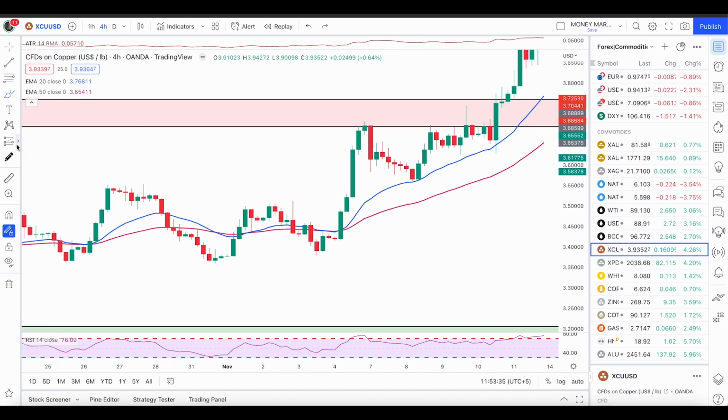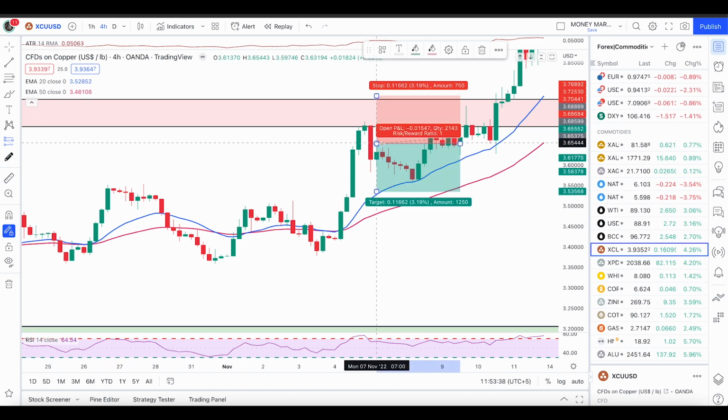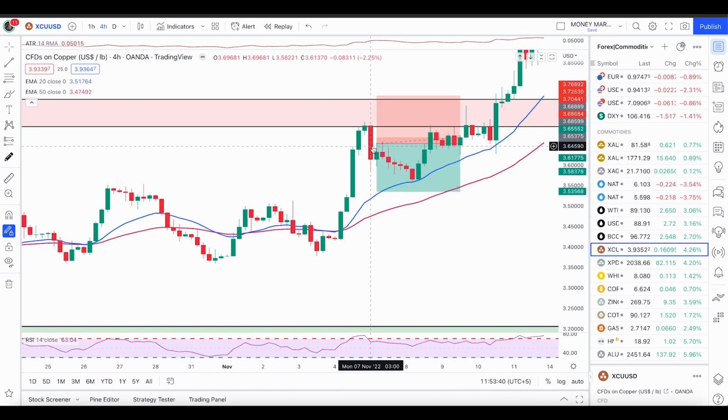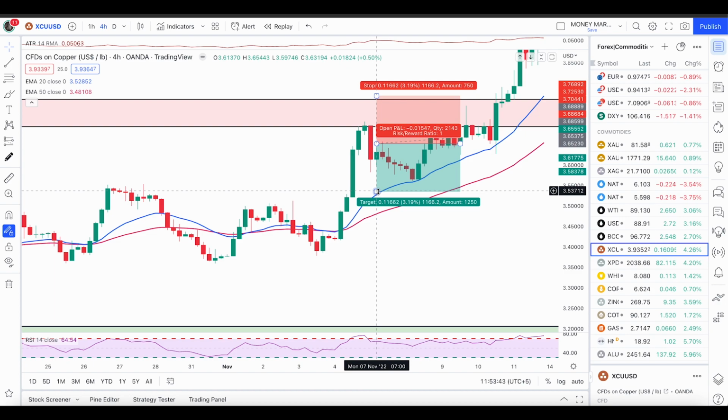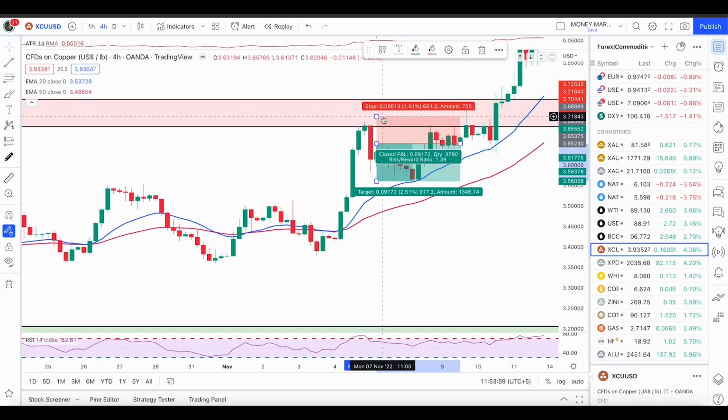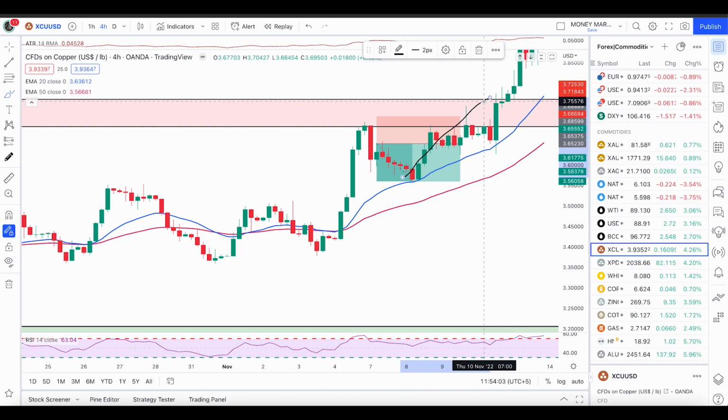As you can see, if you would have entered here, the price pushed up till here just to get a better price. As you can see, ADR is 50, and the price has pushed down around 91 points, more than 50, and that would be enough to hit your targets before the price pushed up and continued with the trend. So that is how we take the trade.